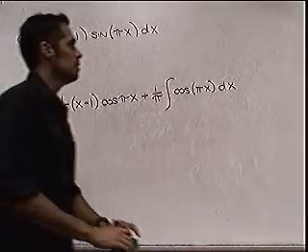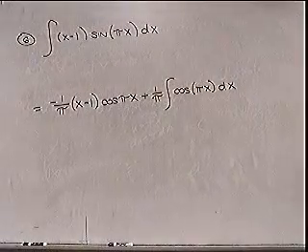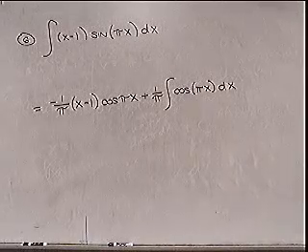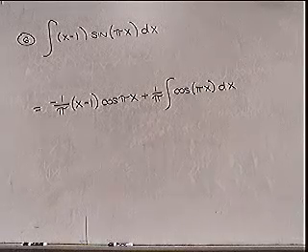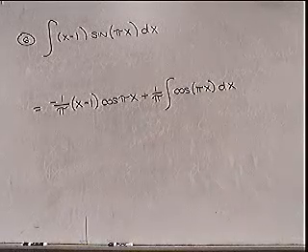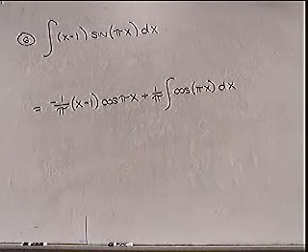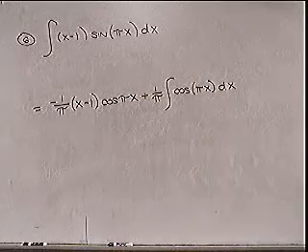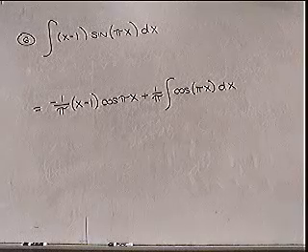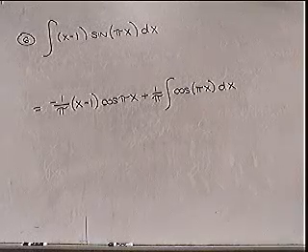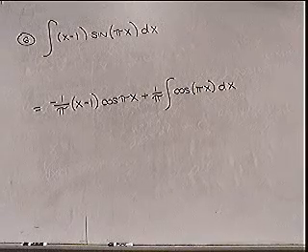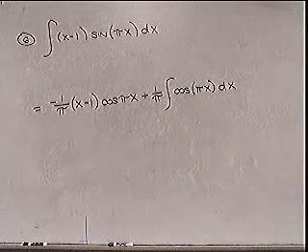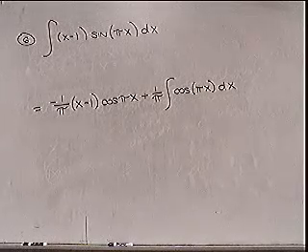In general, check this out. I don't like formulas. I like people to understand first, but if you ever want to take the antiderivative of cosine of a constant times x, it's always going to be 1 over a times sine of ax plus c. You always have to scale it by whatever constant's in there. And if you have the other integral, where it's sine, then you have to scale it by negative 1 over a, because the 1 over a will kill off that a, and the negative is just the fact that the antiderivative of sine is negative cosine. So if you like formulas, there you go.